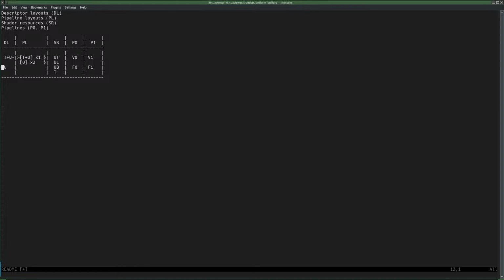This is the same thing, and this is also a layout, so I have a layout and I'm using that here. ASCII art is not very clear sometimes. Okay, that's an arrow.